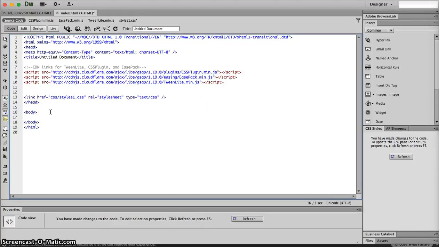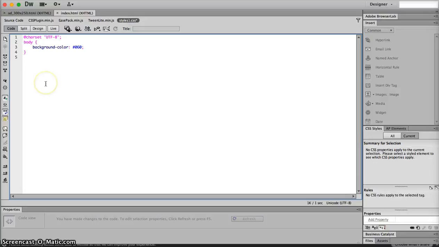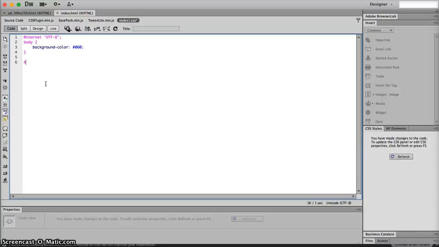And then I'm going to set up my CSS that's going to hold everything. So I'm going to say div ID. The ad that I'm working on is the 300 by 250. I'm going to close that. I like to use IDs. You can definitely use classes if you prefer, but I use IDs. So mine's ad.